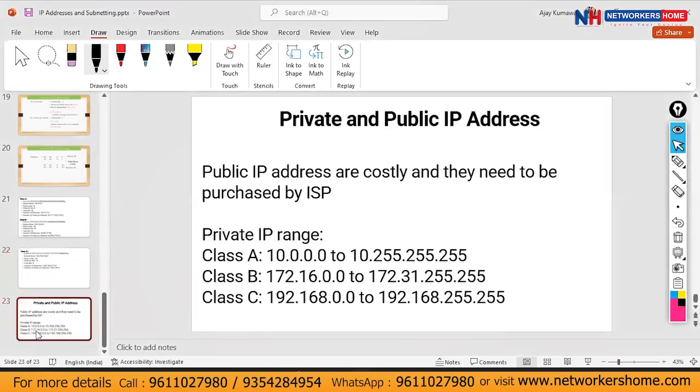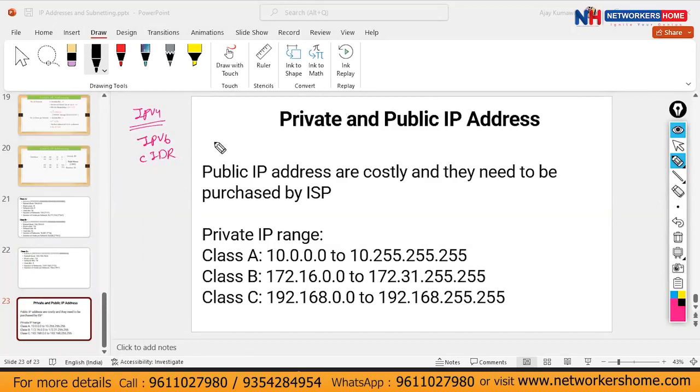Then we have one more concept, a small concept about public and private addresses. So what are these public and private addresses? See, your IPv4 is not sufficient. And day before yesterday, when I showed you the book, they showed that to prevent exhaustion of your IPv4 addresses, they came up with first thing IPv6. Second is CIDR notation, classless interdomain routing. And the third was NAT, network address translation.